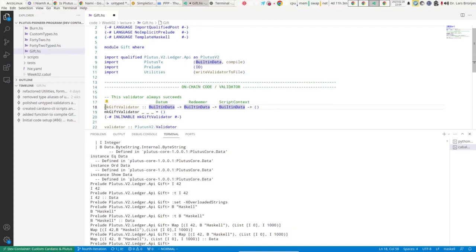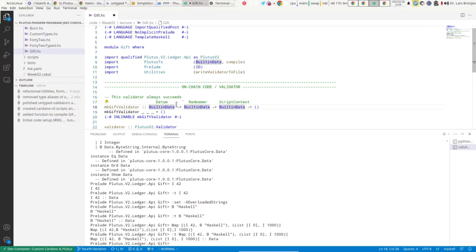And now the validator that we're going to define, the Plutus script, is just a simple Haskell function. I will explain later how this Haskell function gets compiled to Plutus Core. As we discussed before, this function will take 3 arguments, one corresponding to the datum, one corresponding to the redeemer, one corresponding to the context.